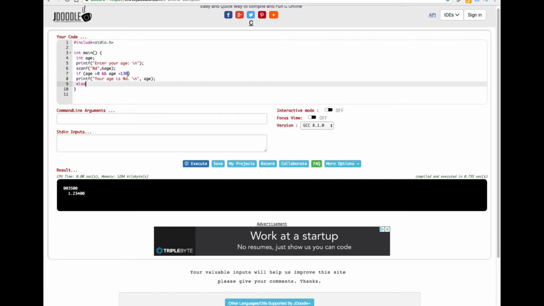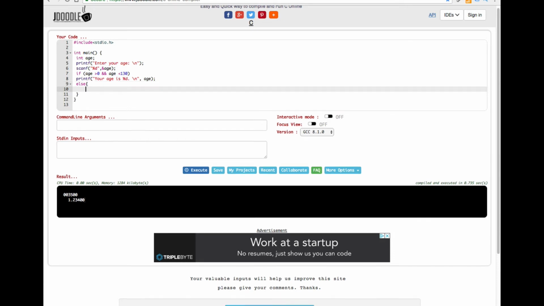If the age is not between these, it's going to print out printf, "The age is invalid.\n", and then semicolon right here, and that's it.